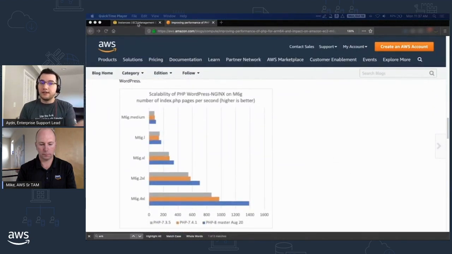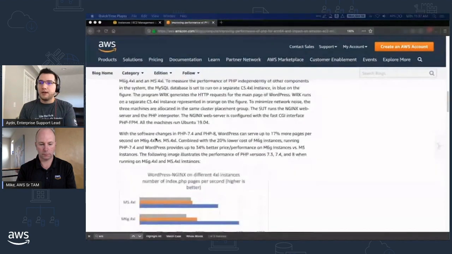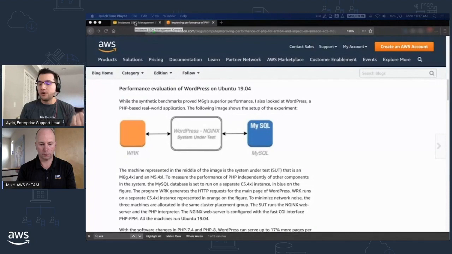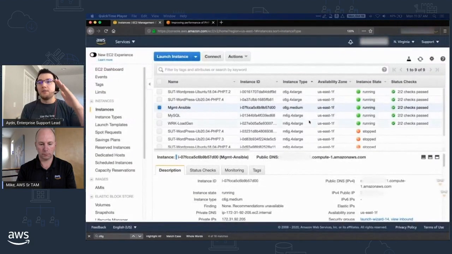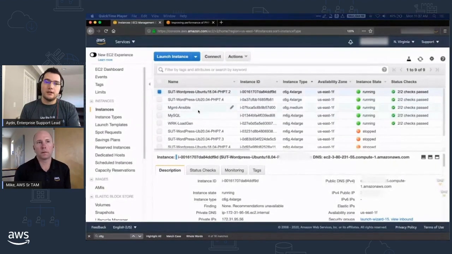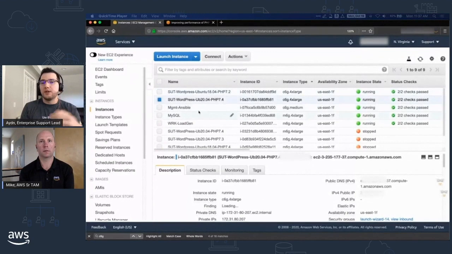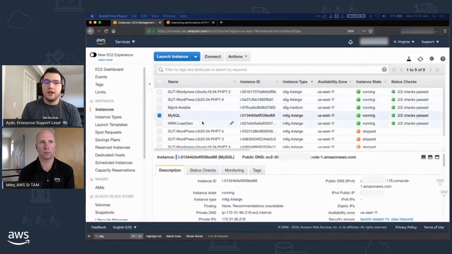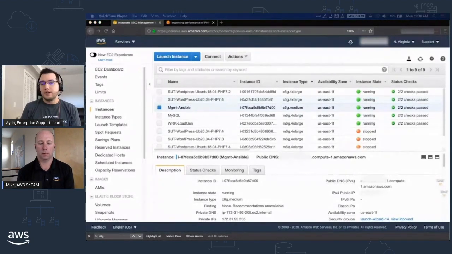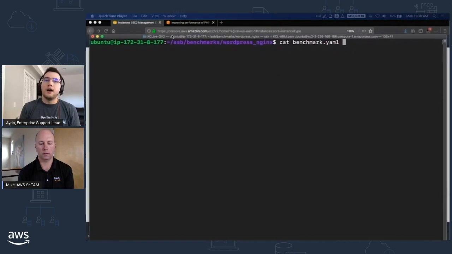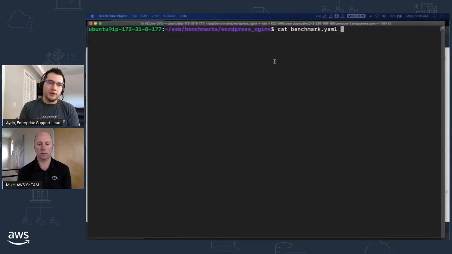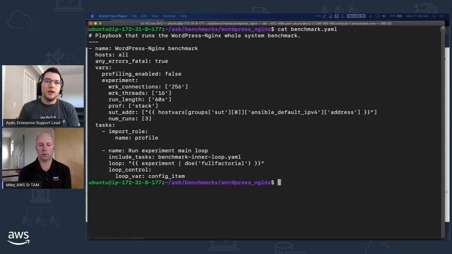And this is great. The scalability of PHP, meaning Mike mentioned vCPUs. One vCPU is now a core, which means near linear scaling. So this is fantastic. What you're seeing in my console here are the multiple different EC2 instances that will make up this test: the separate MySQL instance, and the Ansible script server that I'll be kicking all these off from. I wanted it to be repeatable and easy to run, and do duplicates of the benchmarks just to average out.